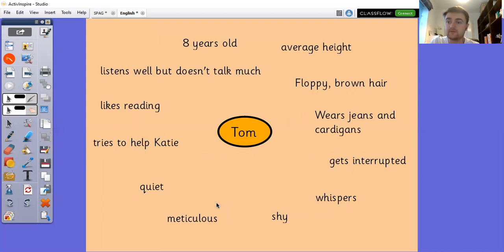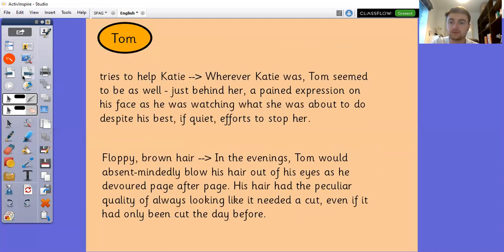Choose four or five of them and see, can you write a short paragraph or a couple of sentences so that when we come to write our story, when we come to write our character descriptions, we can show those things about your characters instead of just telling us. I'm really looking forward to reading these. I know that you guys always come up with some excellent ideas with your English writing, and I'm sure that today will be exactly the same.